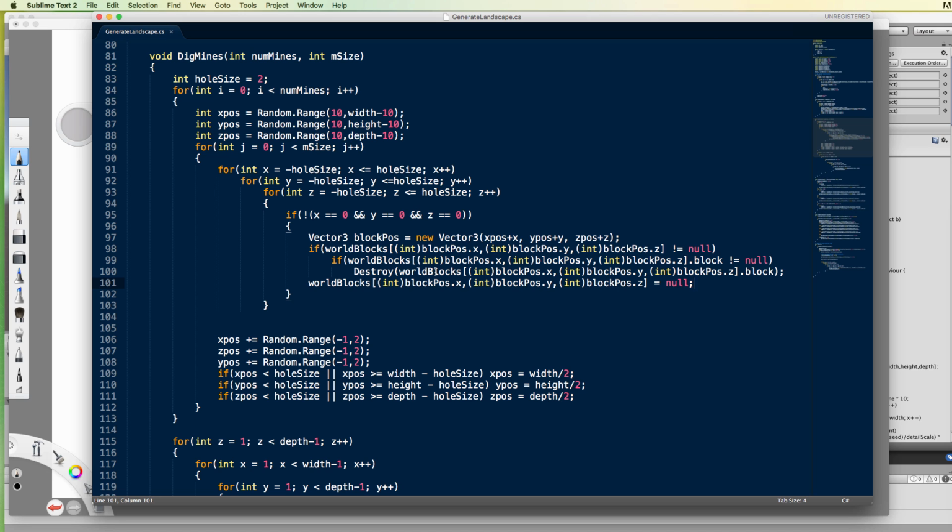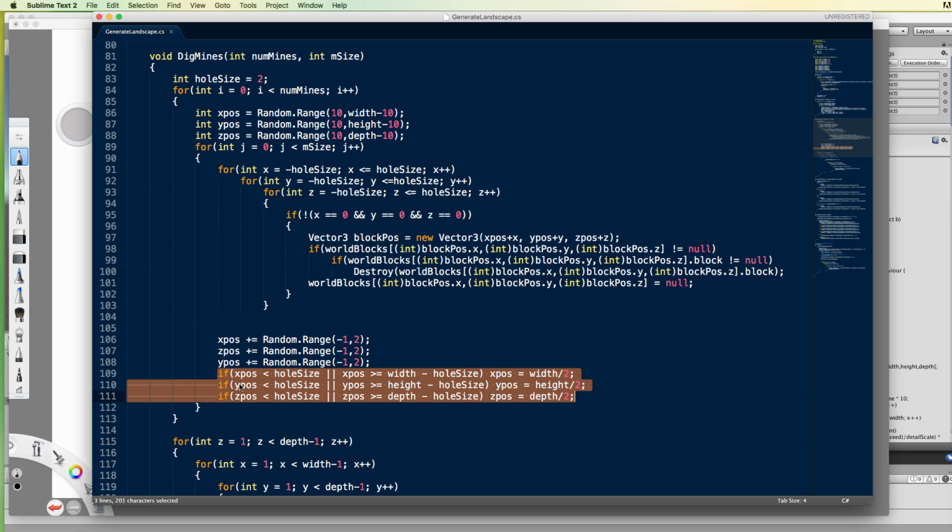Okay. Once we've done that, we then come down and we increment the crawler to go to another random spot. We then check that it hasn't fallen outside of the range of our world. Okay, so you'll see that we're keeping within the hole sizes ranges from the actual edges of our world.